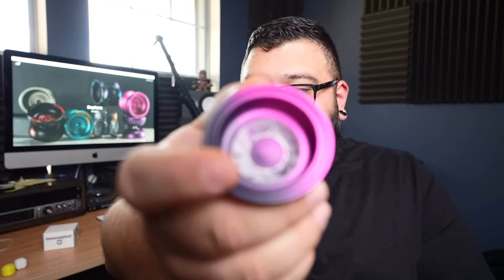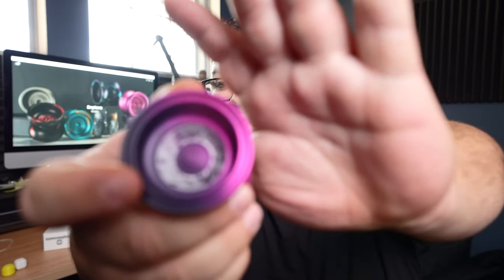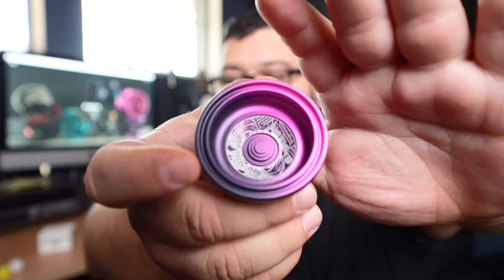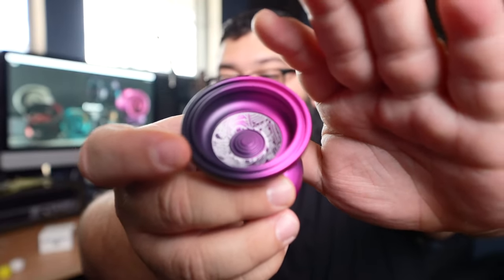I don't do a lot of finger spins so I wasn't worried about that, although I do know that if you have one without the engraving, finger spins will still be possible — maybe not the best finger spin type of yo-yo, but still possible. I really like the hub design — G-Way kind of has a lot of spikes, but this time it's more like a step, rings of steps if you will. Very cool.